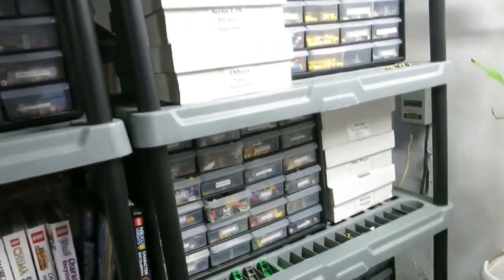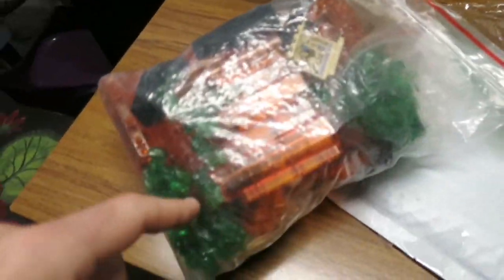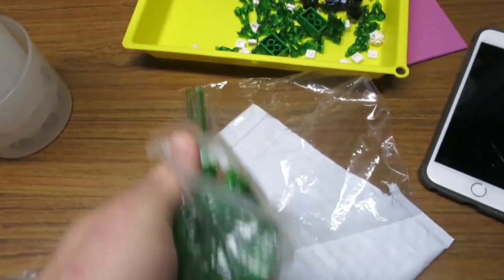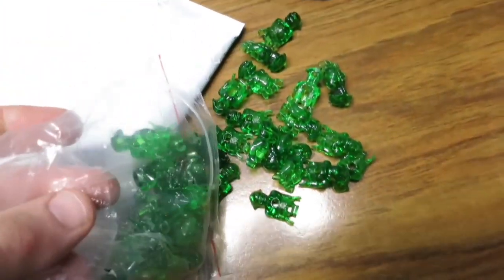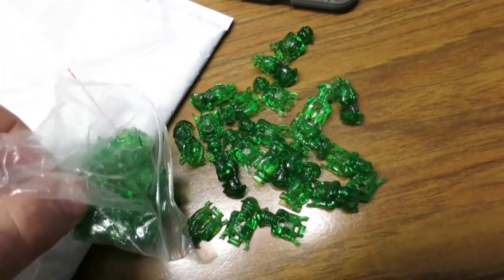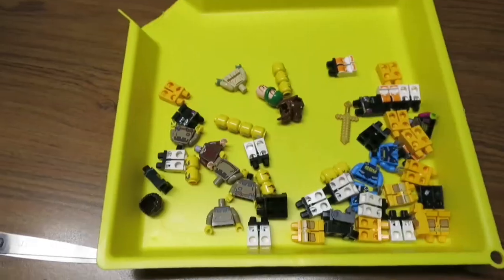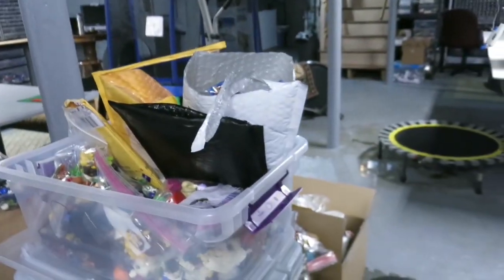But the reason I got those, I have this bag that sits back here. It's one of my first bags I ever created. Probably when I only had about 2 of these stack-ons here. But at one point, somebody had, I think, about 100 aliens for 10 cents each. So it was like $10 for 100 of the alien tops. So a lot of them spilled out in there, but I'll be creating a bunch of these, and I'll be making an eBay listing of probably 5 of these. They'll sell for like $7, $8, I think. We'll see.